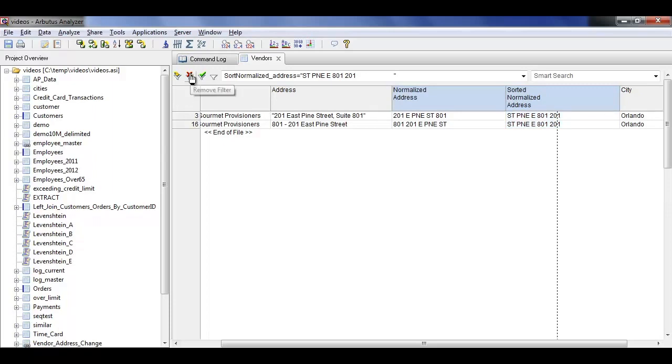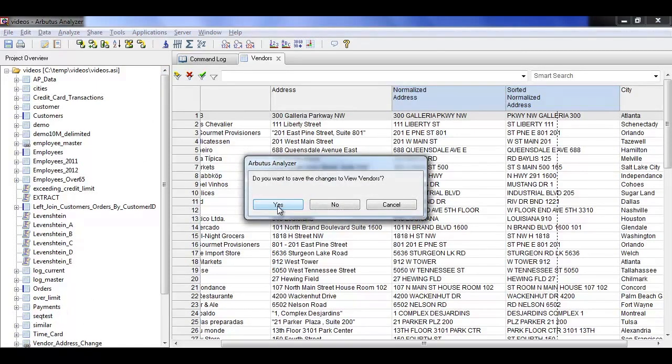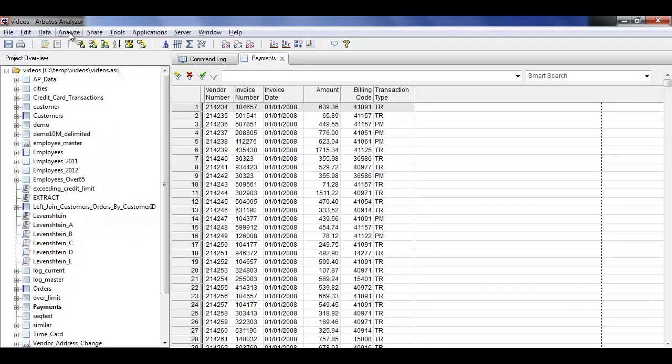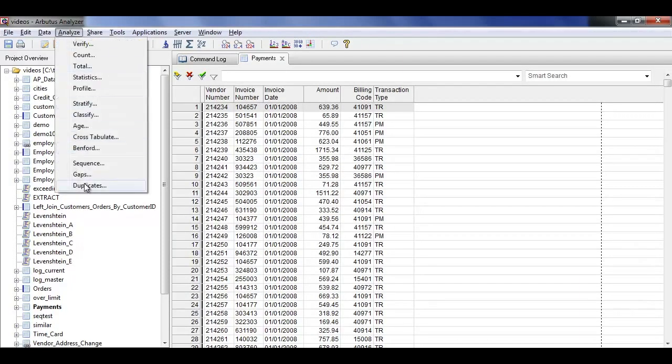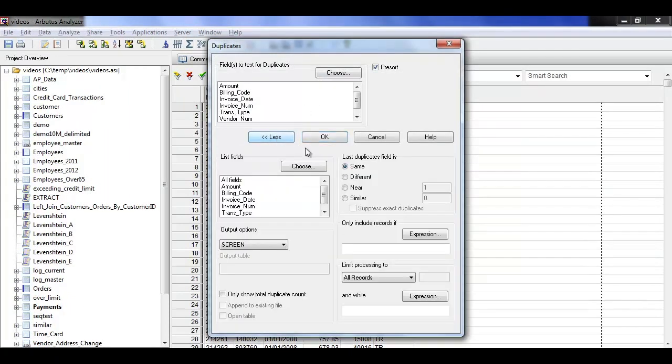That is some of the functionality that we have built directly into the product. Another thing that we also have with the duplicates command, I'll just open up a different table here to illustrate this. In the duplicates command itself, if I go to the More button, you can see that a basic duplicates test is doing same, same, same.